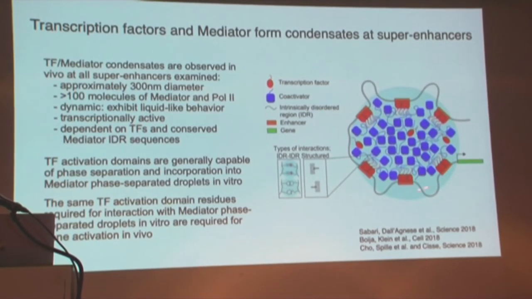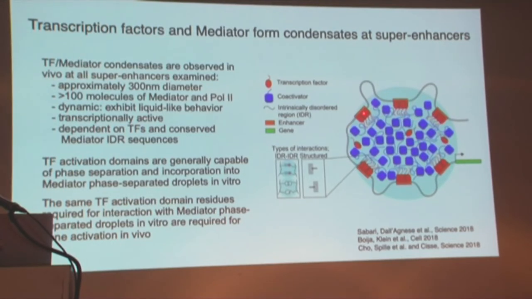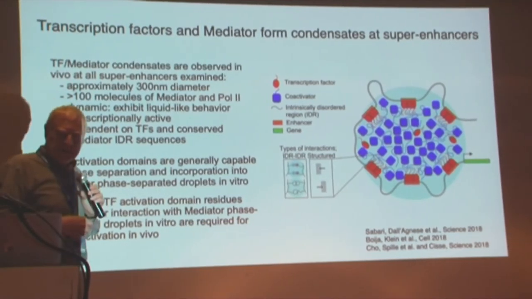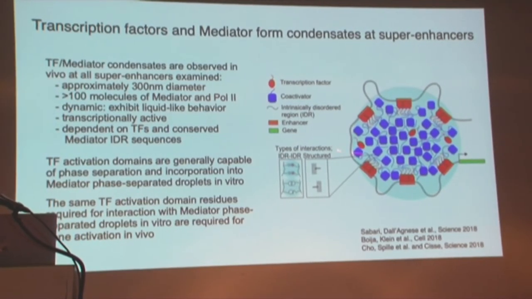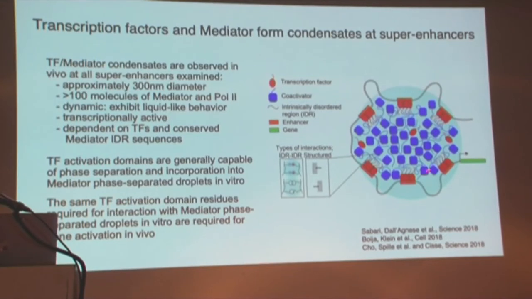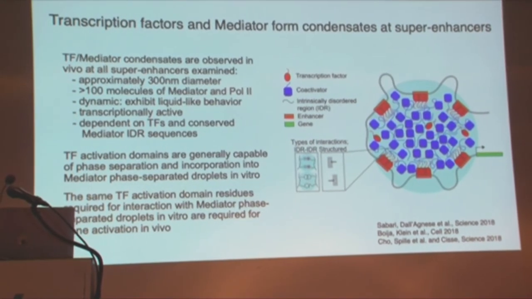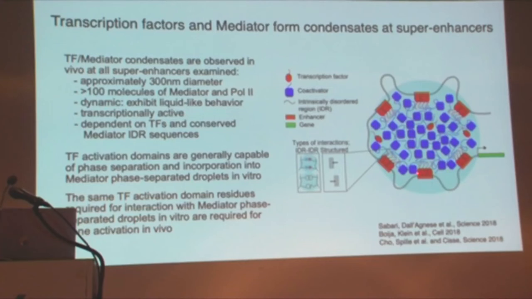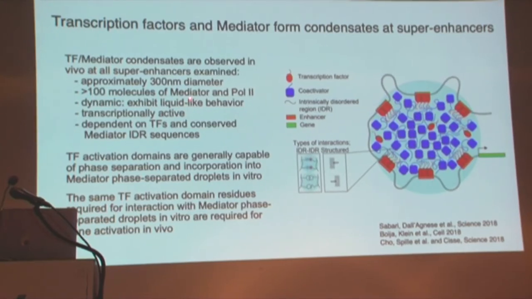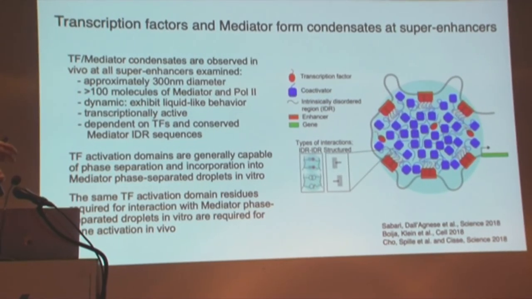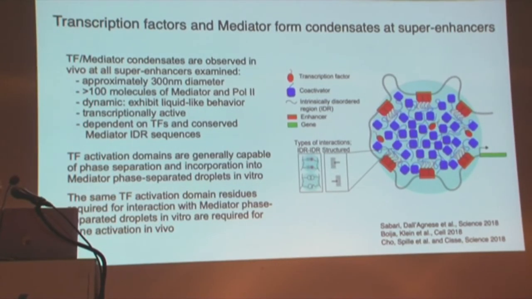What we now think is that many of these clustered enhancers, and I'm representing these as these reddish-orange boxes bound by reddish-orange transcription factors, now form condensate structures where there is a size. I think we're focusing on a diameter between about 100 and 300 nanometers, but Ibrahim may tell you more about this, where there are many molecules of the coactivators, Mediator is an important coactivator, and RNA polymerase II that may come to these very dynamic condensates.